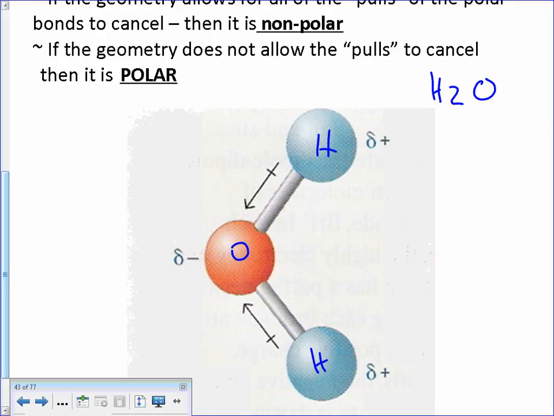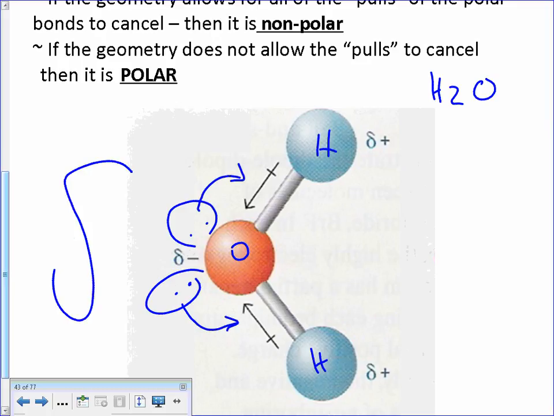But what's here on water? 2 lone pairs. So tell me why the geometry is this way to even begin with. What are these lone pairs doing? Pushing the hydrogen the other way. Right, that's why this is even bent, because it's pushing those bound pairs away to make it have this bent shape. So anyway, this side over here is very negative. This side over here is partially positive. So you can see opposite sides, opposite ends is what I usually say, polar.